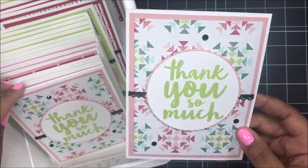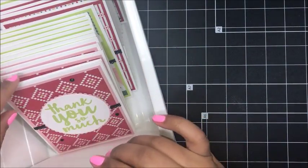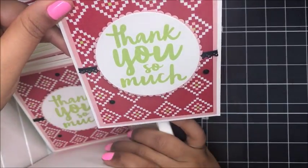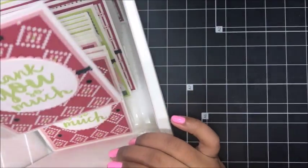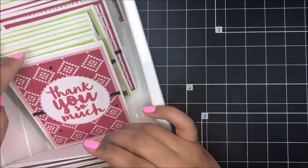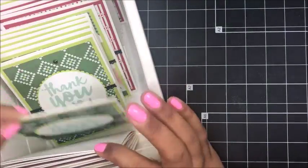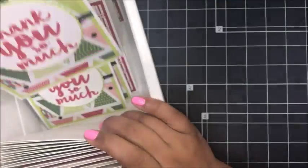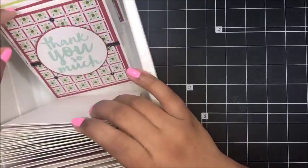I really love how they turned out. I used a ton of the different patterns, and then I coordinated them with — or contrasted with — a little bit of black, and it just really pops. I love how they look. Isn't that gorgeous? I love these colors. I tried to use every pattern in the Designer paper; I think there's only two or three patterns that I didn't use.